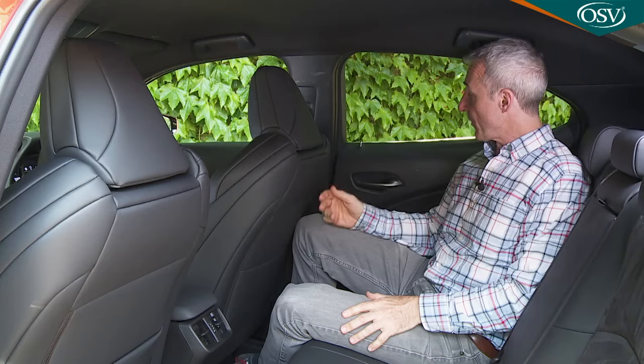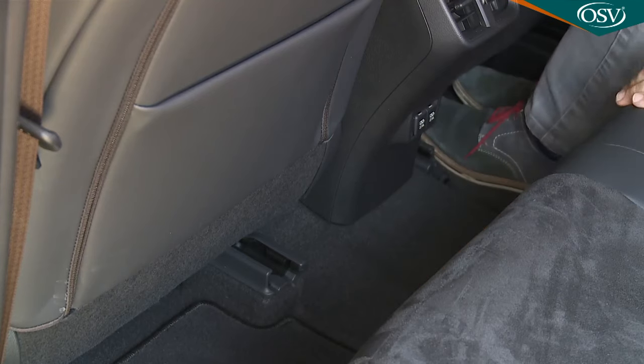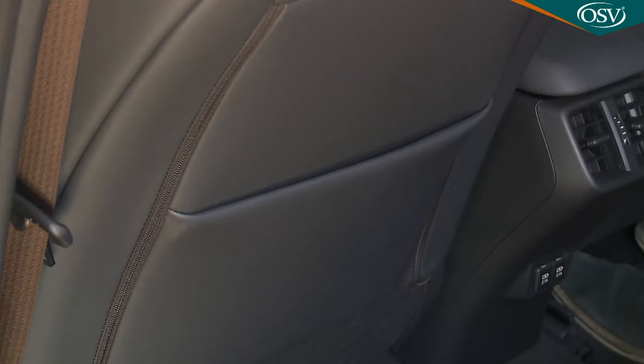To be fair, unless you're particularly infirm, getting in and out isn't too difficult because Lexus has optimised the hip point and the shape of the seat cushion. Once you're in, although the swept-up window line might combine with rear privacy glass to deliver a slight sense of claustrophobia, the low-set positioning of the bench helps compensate for the lack of ceiling height. The footwells are a bit tight, and you really won't want to take more than a couple of folk back here — not only is the cabin narrow, but the central part of the seat is uncomfortably raised. There are twin vents, a couple of USB ports, and a central armrest with cup holders, but no door bins, though there are seat back pockets. Forget any thoughts of being able to move the seat base — the hybrid system beneath it makes that impossible.